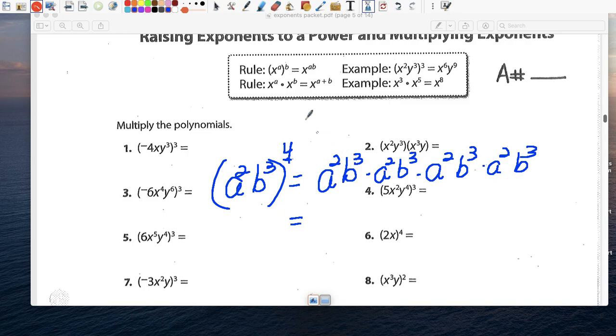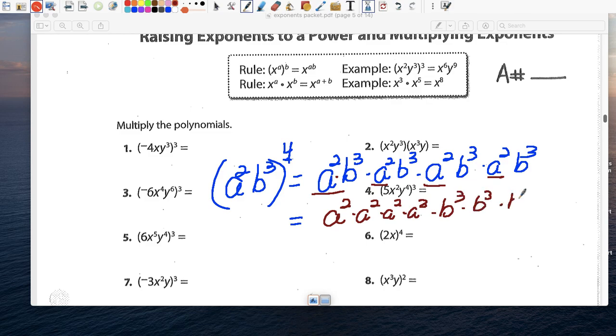Now, we can, of course, multiply all the ones that have a squared times a squared times a squared times. Let me write them together. So it's a squared times a squared times a squared times a squared. And the b's, b cubed times b cubed times b cubed times b cubed. Well, again, product rule, keep the base, which is a, add the exponents: 2, 4, 6, 8. So I get a to the 8th times b to the 3, 6, 9, 12, add the exponents. So this is my final answer. Now, you're more than welcome to do it this way.